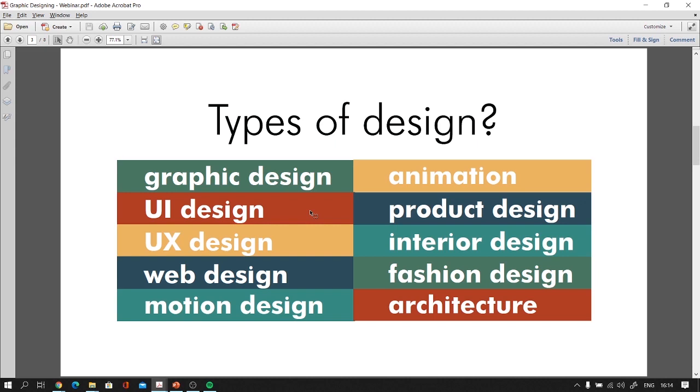That is interior design. Web design is a part of UX design. Web design is successful because of a successful UX, user experience design. Web design also involves some kind of development, like the interface, and involves modifying the CSS and the HTML part of that. That is development work. Designing animations is also part of web design. For example, if you visit a website and there is some kind of animation which makes you stick to it at first glance and want to explore the site more, that is basically a successful web design.